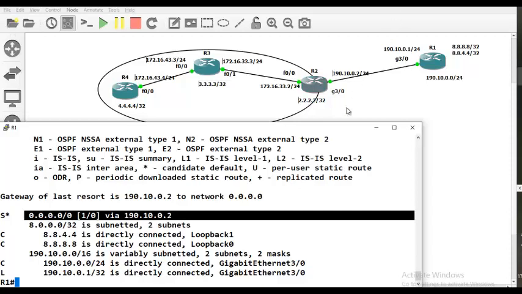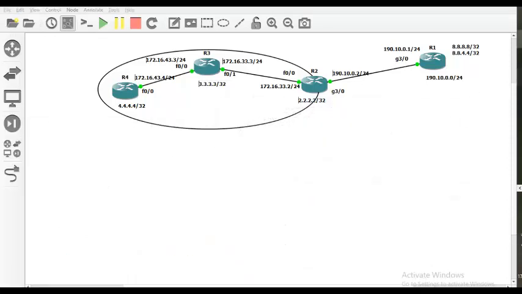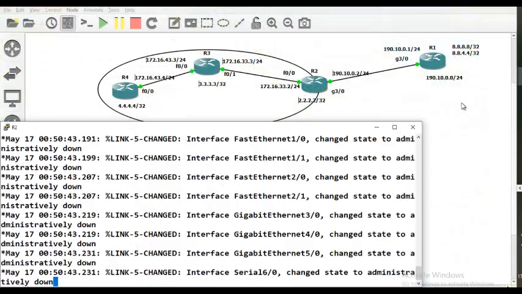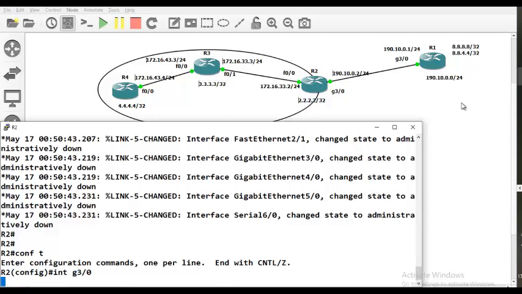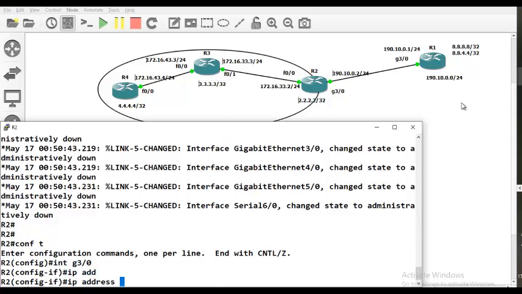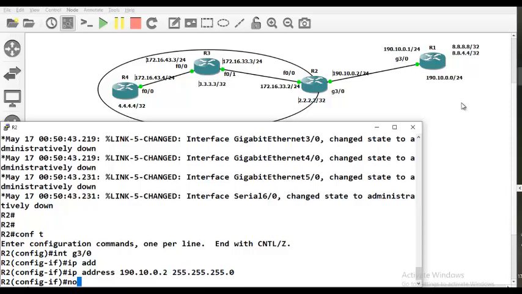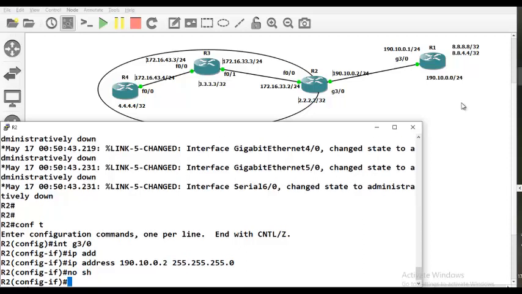Okay, now let's move on to router 2. Interface G3/0, 190.10.0.2, set up.